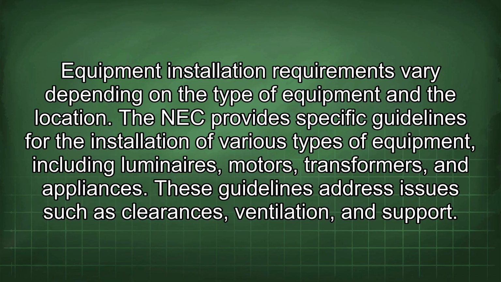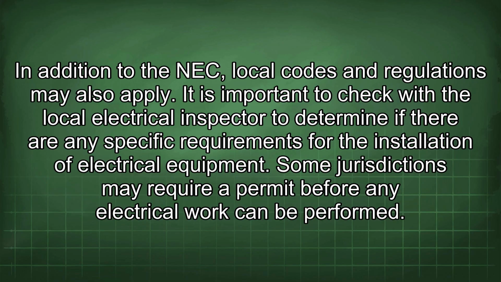Equipment installation requirements vary depending on the type of equipment and the location. The NEC provides specific guidelines for the installation of various types of equipment, including luminaires, motors, transformers, and appliances. These guidelines address issues such as clearances, ventilation, and support. In addition to the NEC, local codes and regulations may also apply.